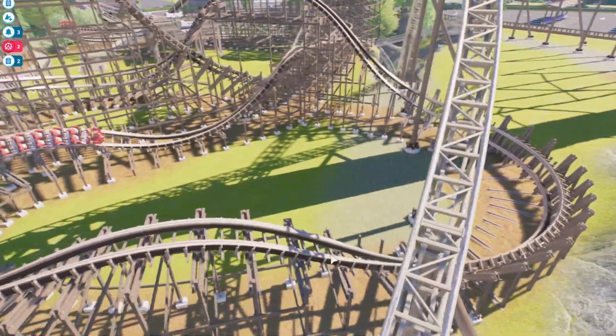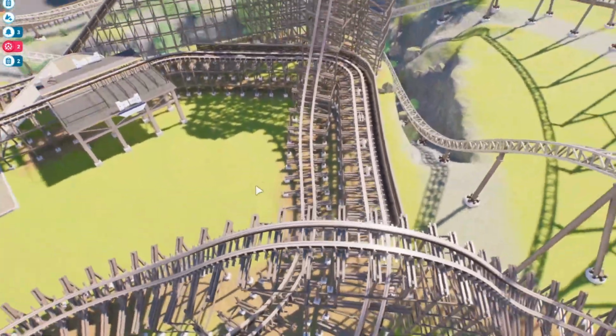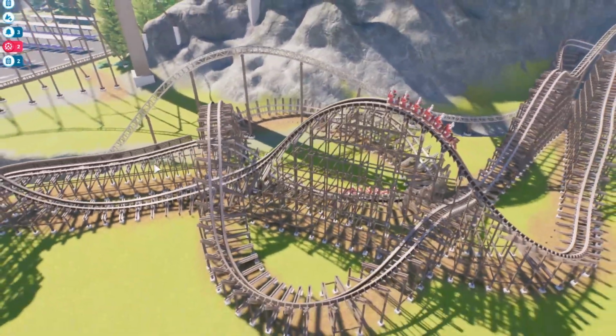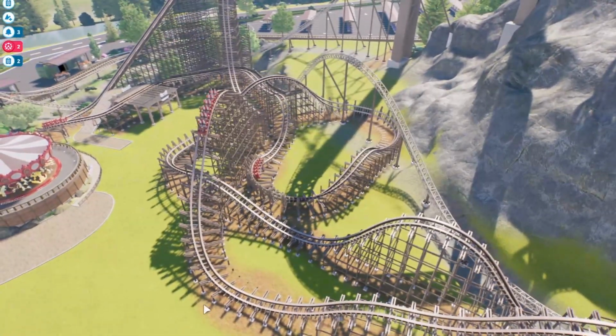Take a sharp turn to the ground right here, go over another airtime hill, bank to the right, then bank to the left again up into the brake run. Like I said, it's not the most complicated layout in the world, but I think it packs quite a punch, and I would lap this thing all day, every day if this was at my local theme park. Granted, I still have yet to go ride Kentucky Flyer myself.